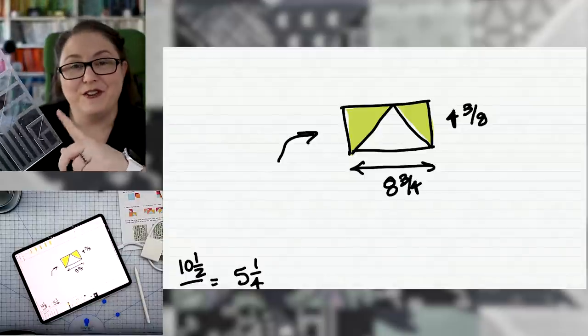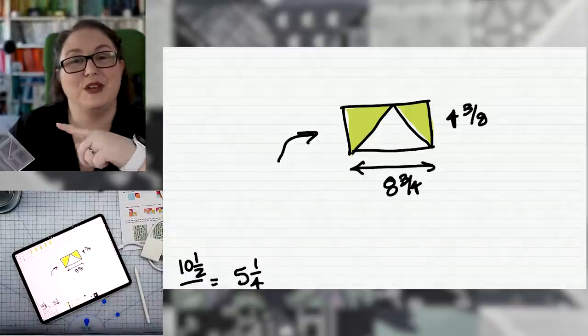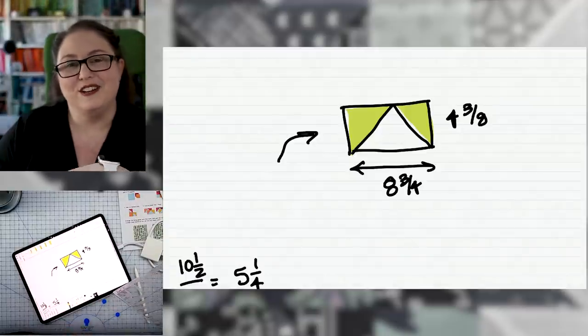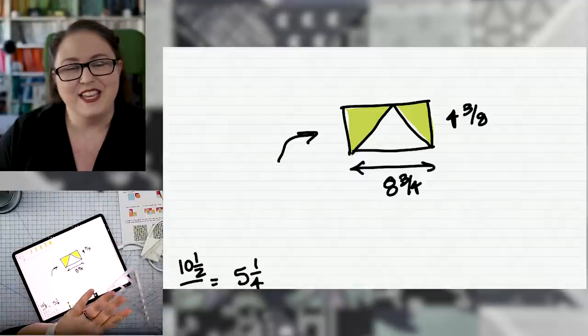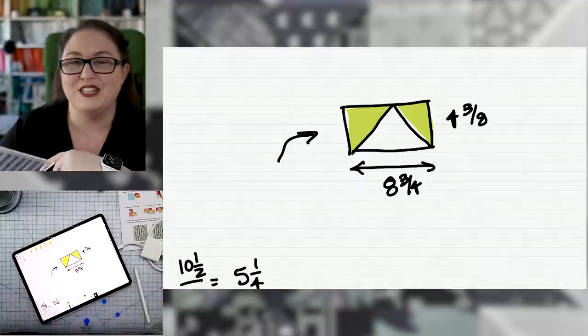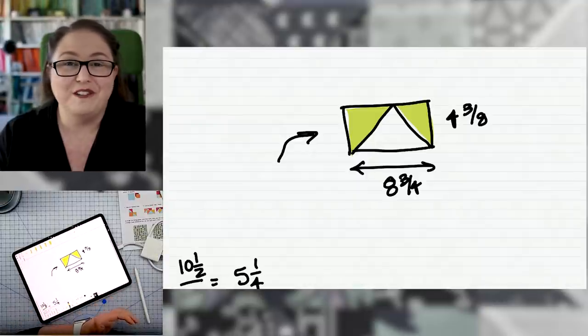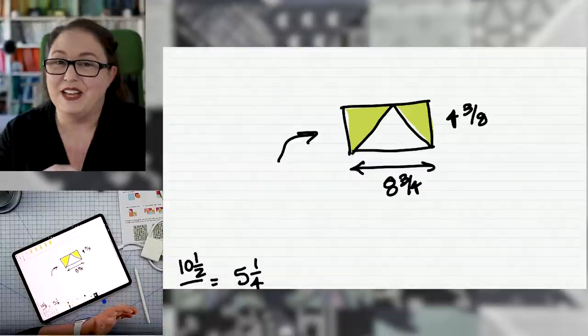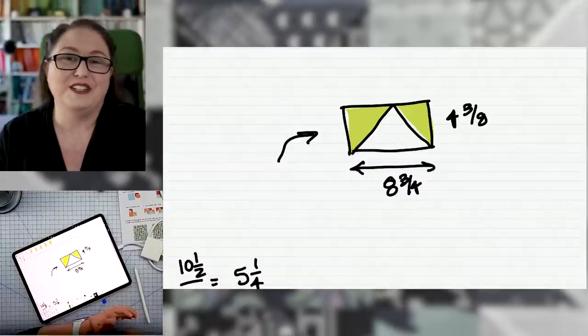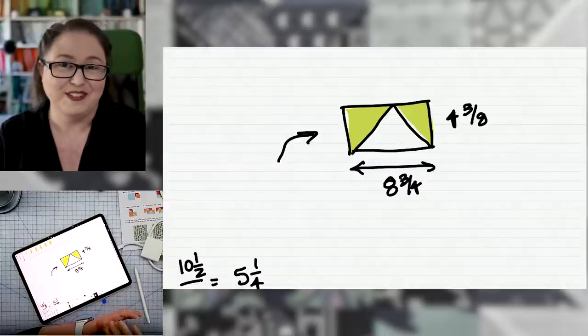Now I love my creative grids trim tool and this would be a great use for it. You could use these weird size flying geese, trim them down and be good to go. I am going to make all of my flying geese the same and sew them all together into one quilt so there's no trimming involved in this.